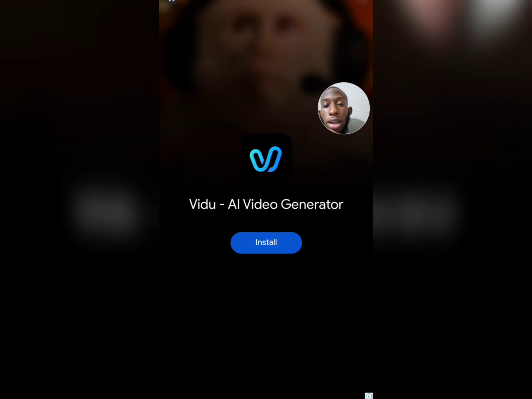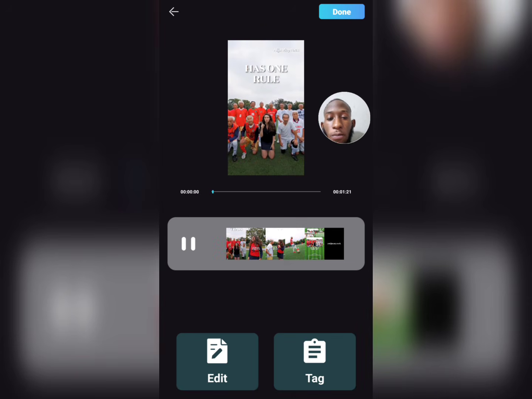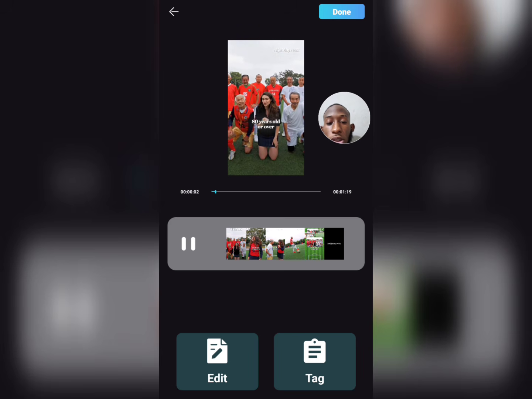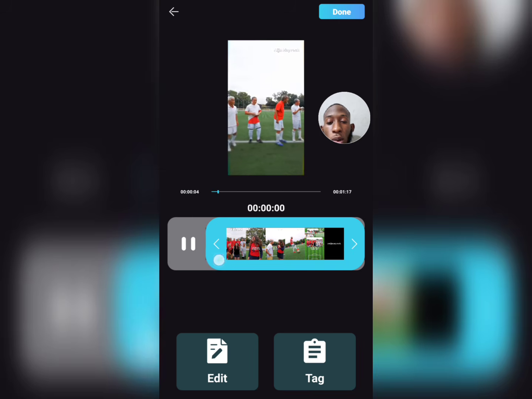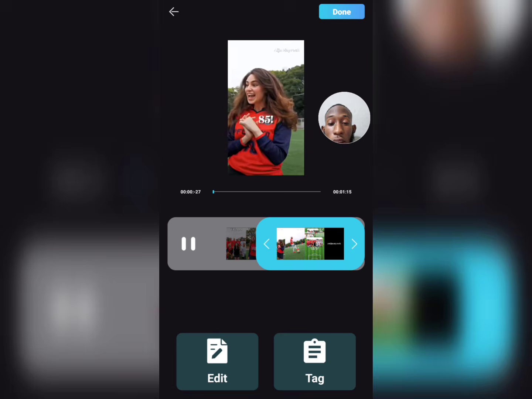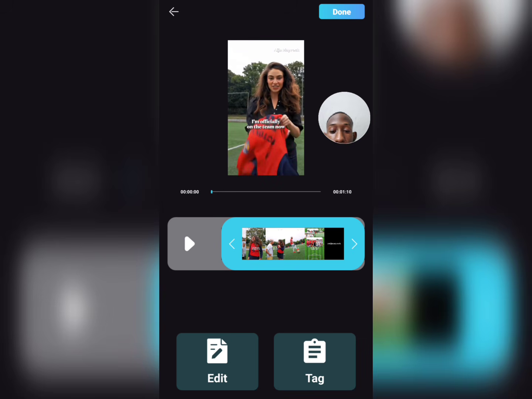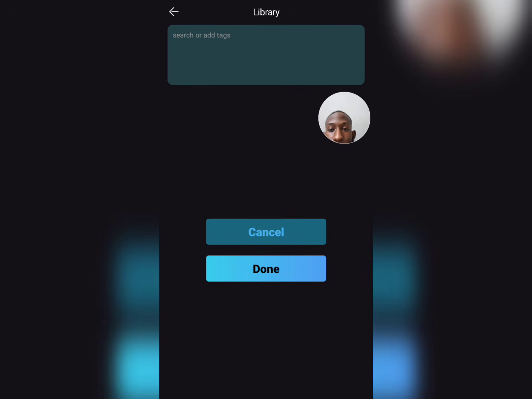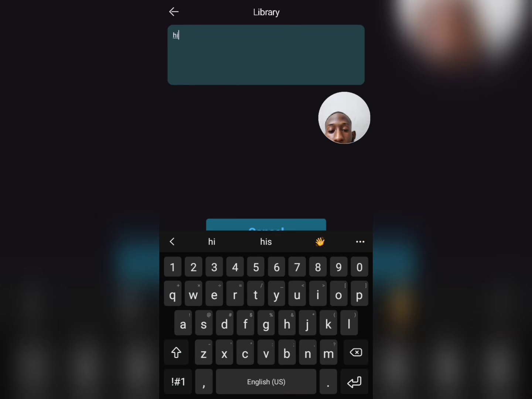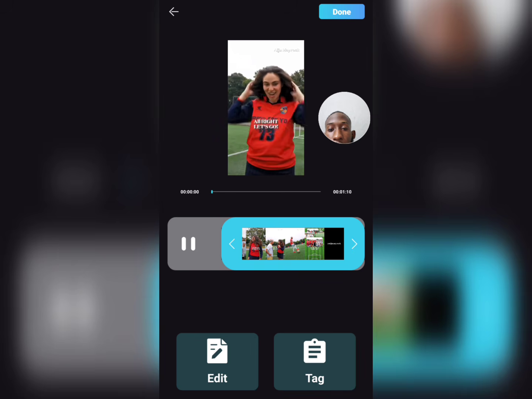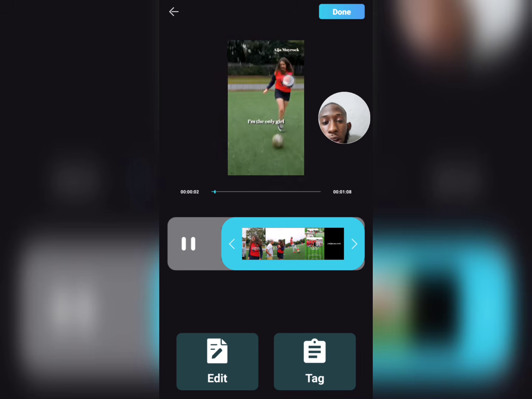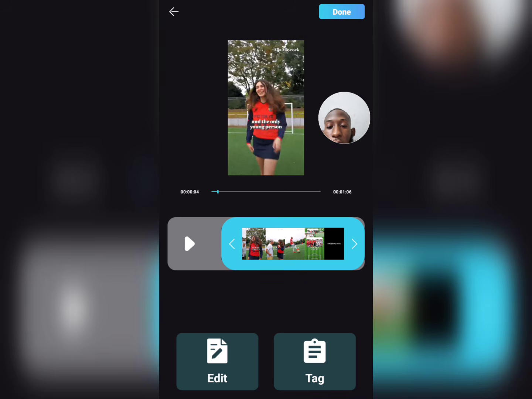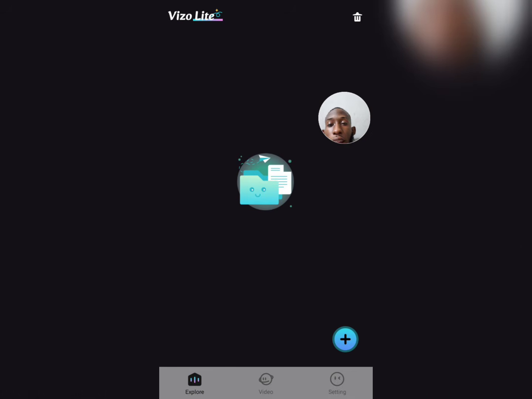So once you have done that, you pretty much go ahead and exit off, and here you'll be able to tap on the edit option. The only thing you'll be able to do is crop the video, as you can see here, and also add a tag. So pretty much a word, let's say for example, nothing much for that, and you just add it wherever you want to add it. But that's really pretty much it. Then you go ahead and press on the finish button down here, and you're good to go.